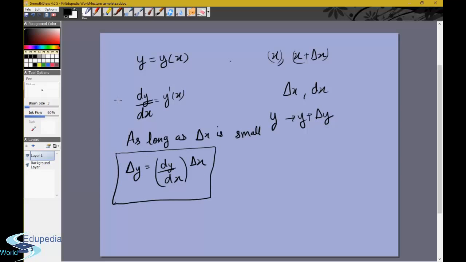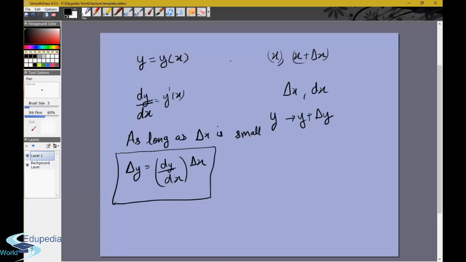Dy is a very small number. In fact, dy is called the differential change in y, dx is called the differential change in x. A differential change is actually basically 0. It has no value, it's smaller than the smallest value possible. It only makes sense when you have the ratio of two of them. So they both could be extremely small, yet could have a ratio between them, which would be finite.